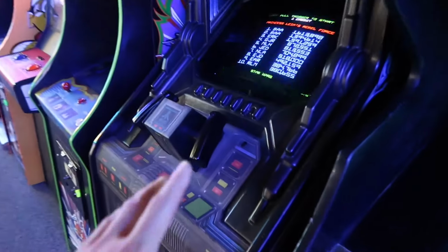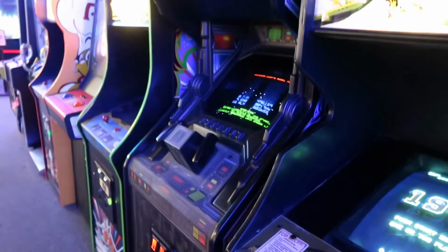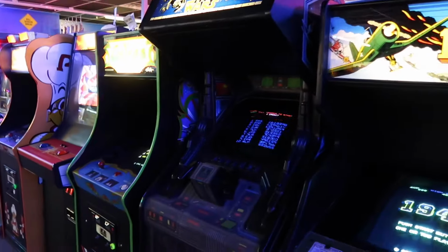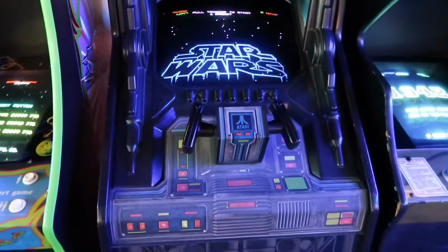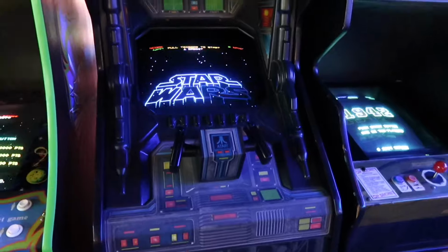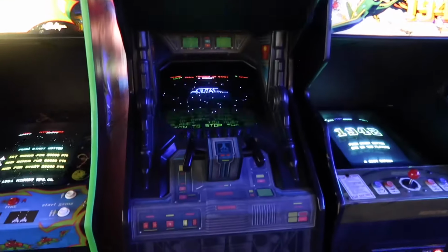I so badly just want to press these, so I really want this cabinet. Just going up to that slanted control deck on Star Wars, this is not the ideal playing surface for this mod. So if you come across a Gen 1, or let's say Simpsons, they use Simpsons with that flat surface, and you can get a good deal on it, you might want to pick it up now and just kind of sit on it for down the road.